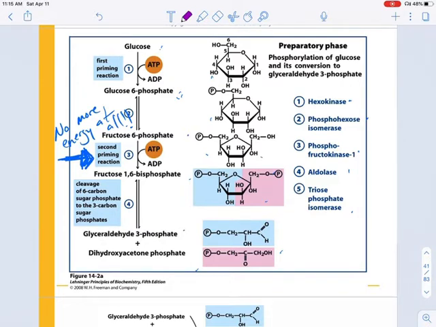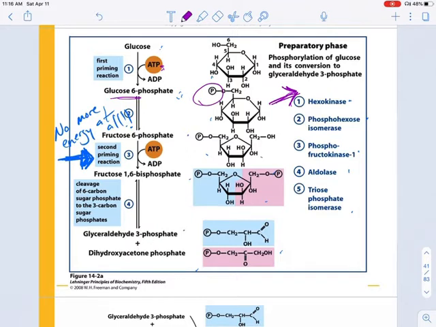Obviously, first we start with glucose. The first step is to take a molecule of ATP and use a phosphate from that ATP and add it to glucose. This happens at carbon number 6. So from glucose, you form glucose 6 phosphate. Now, this will happen whenever glucose comes into a cell. This is an investment in energy, but there are other pathways for this glucose 6 phosphate outside of glycolysis, right?